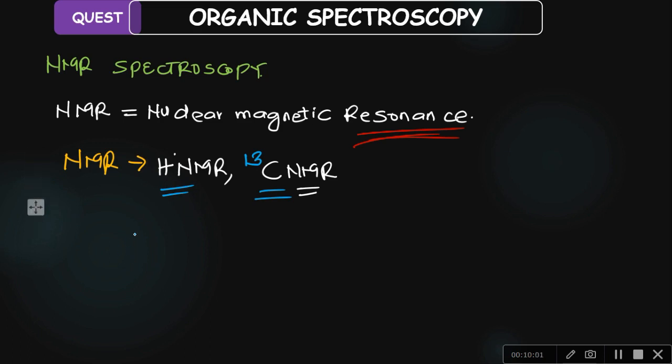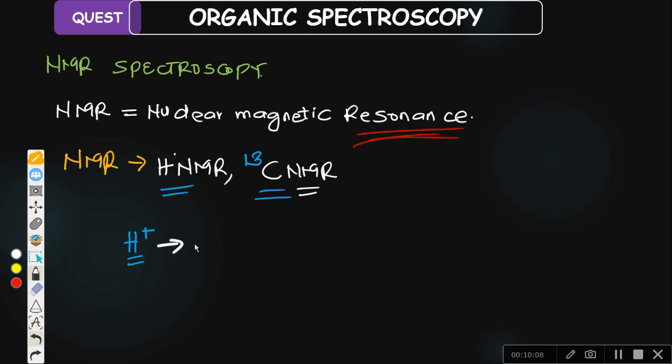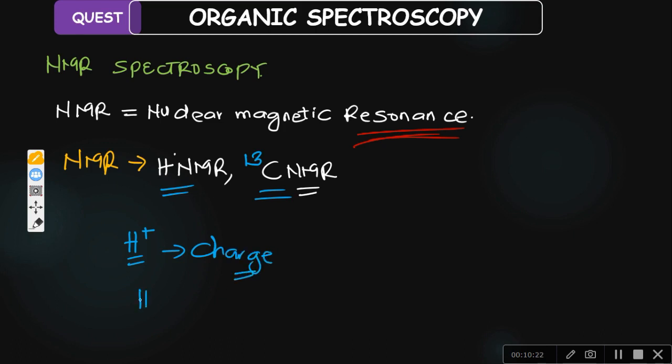Now, for instance, proton is H plus, and it is what? Positively charged, right? So it's actually a charge. Proton is H plus and it is positively charged, so it is a charge. Now, Benjamin Franklin classified charges into two. We have the positive charge, which we can indicate with positive, and then we have the negative charge. Is that okay? These two, we call them electric charges. And of course, you know the relationship between these charges, the positive and the negative. What will happen to them? They will what? Attract. True or false?